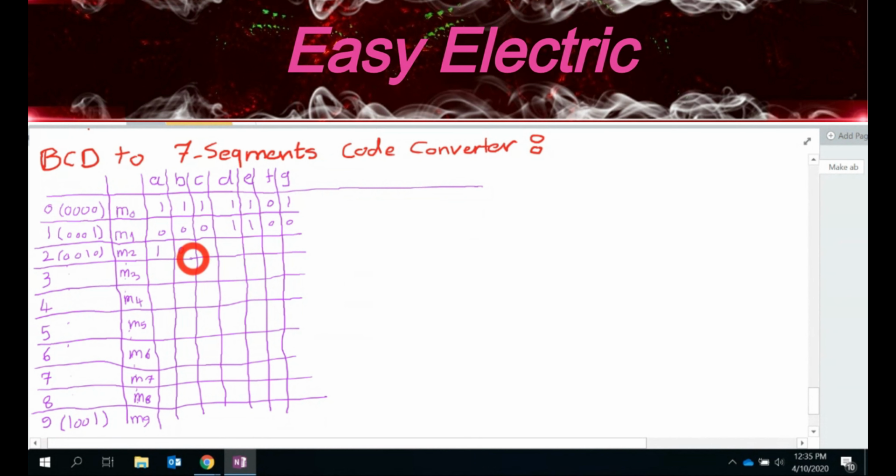For 3, you have 0, 0 and the rest is 1. What is the 4 in 7 segment? For 5, you have 0, 1, 1, 0.